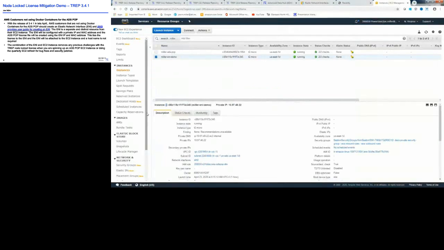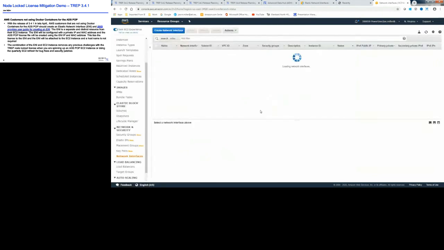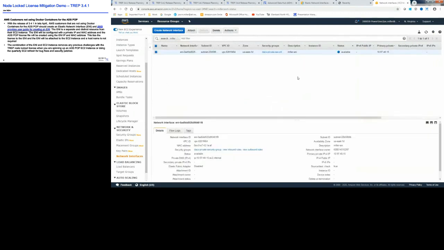So what I did here is I created an ENI. I'll give the screen some time here to refresh. Again, it's real simple to create one. You just come in here and create an interface, give it a description, your subnet of your VPC, and whether you want AWS to allocate the private IPs and MAC, or do you want to do it yourself. In my case, I said, yeah, AWS just assigns it for me, and then AWS never changes that, right? It's a resource, and right now it's available, so it's not attached to an EC2.